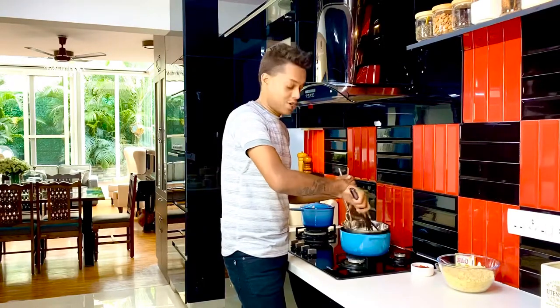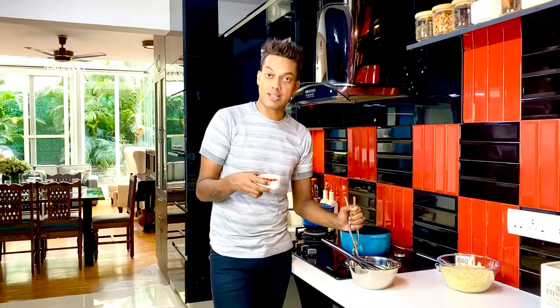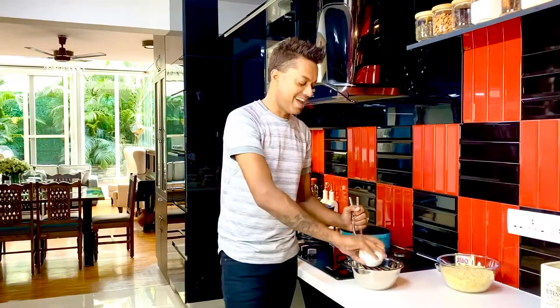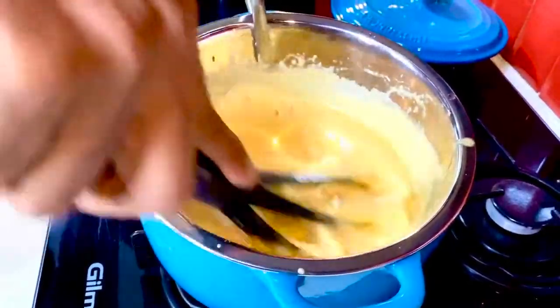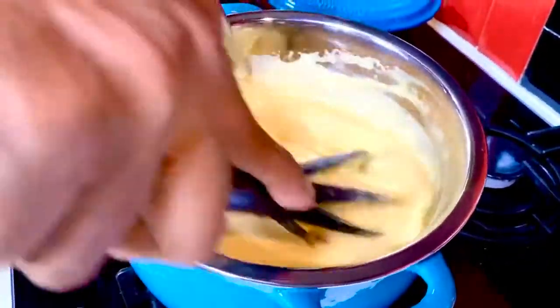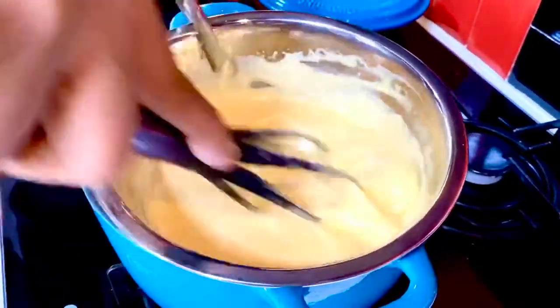As soon as the sugar has melted and become quite a liquidy mass, in goes the chili. While I'm using chipotle pepper, you can take a red chili, slit it in half, remove the seeds because you want the heat and not too much spice — or use chili flakes. You can even use a bell pepper. I've got three chipotle peppers, not spicy at all, cut into the smallest of dices. We're just going to whisk so that the spice levels merge. Ensure your water is at a simmering point and not boiling, otherwise you'll have sweetened scrambled egg.